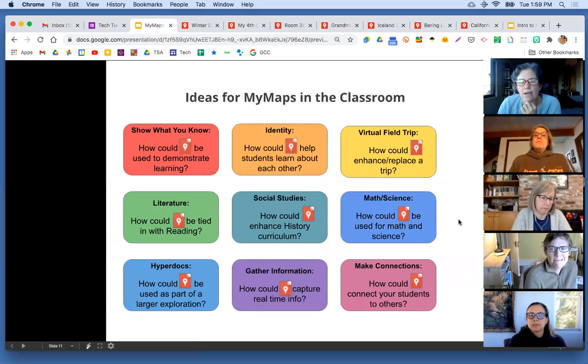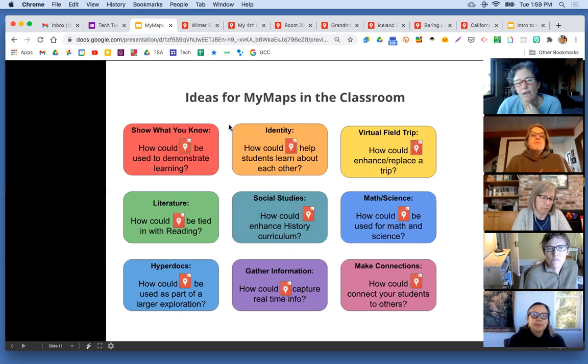And then I was just brainstorming different ideas, show what you know. How could this be another opportunity for students to create a final project? We want to give them so much choice and we want them to be engaged. So I love the idea of either one student or a group of students at the end of their book getting to choose: do you want to make a poster? Do you want to make a slideshow? Do you want to make a map? Do you want to write a report? This is just another option now for students to be able to show what they know.